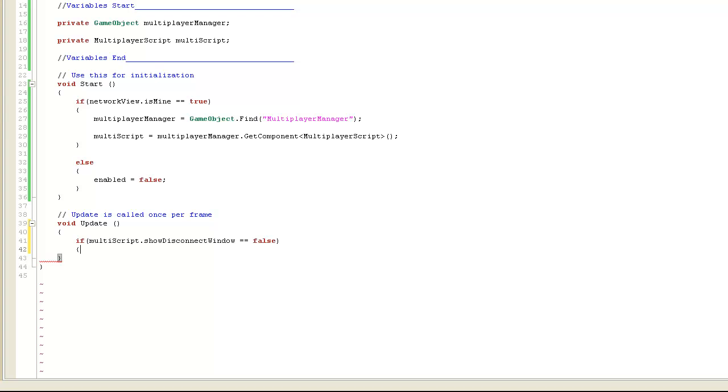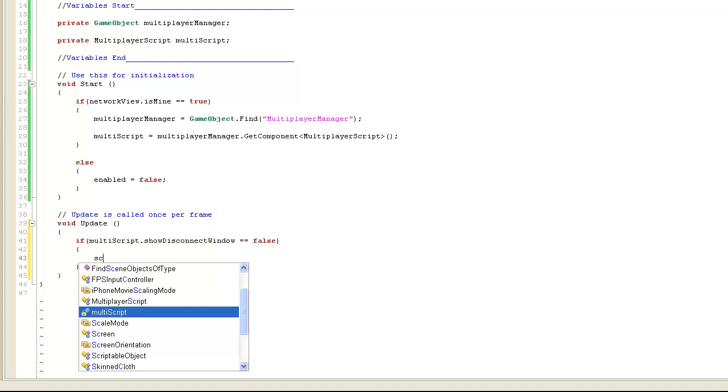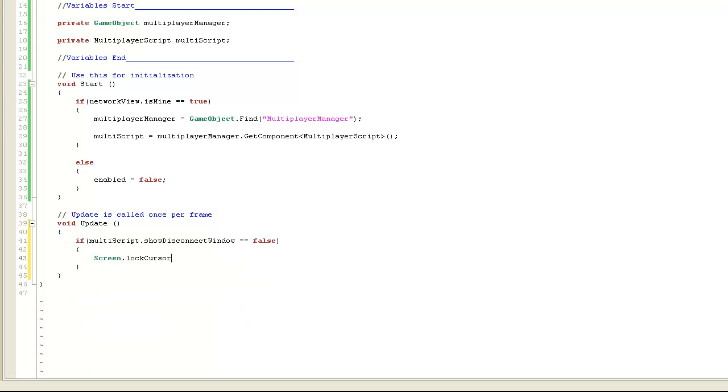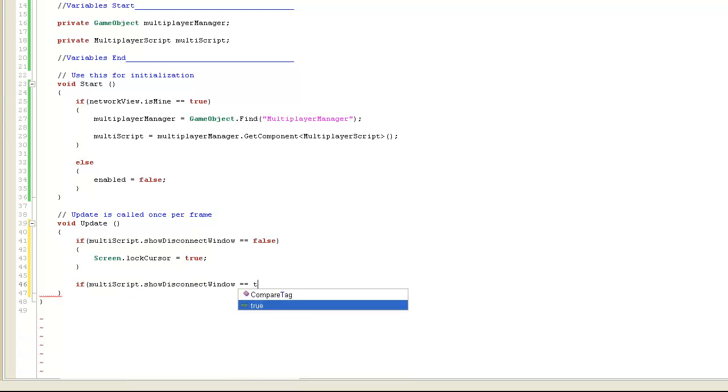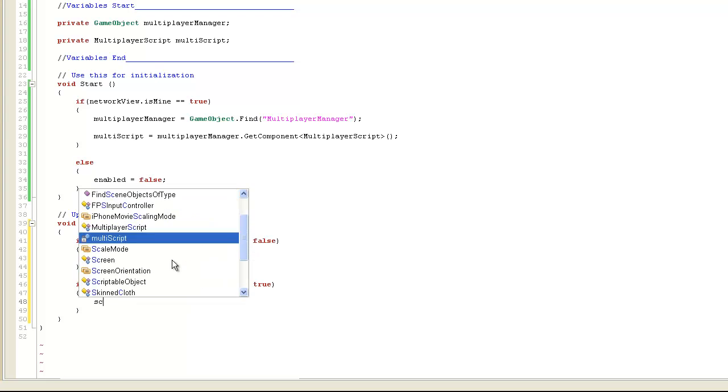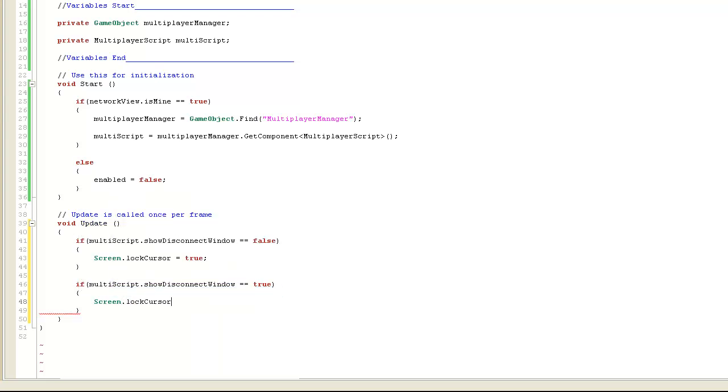Then screen dot lock cursor is equal to true. Now if multi-script dot show disconnect window is equal to true, then screen dot lock cursor is equal to false, and we can save that.